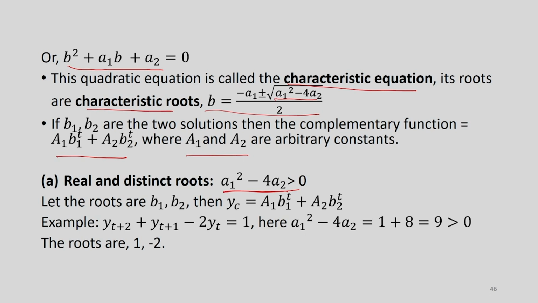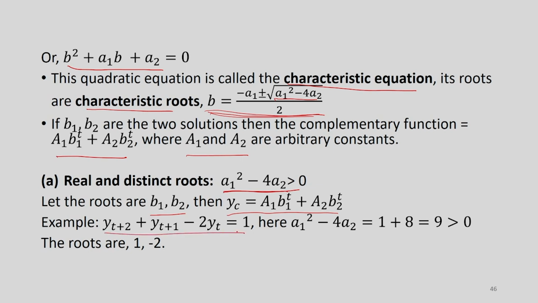Now, in this case, let us suppose the roots that we are getting from here are called b1 and b2. Then the solution, as we have just seen, is yc is equal to a1 b1 to the power t plus a2 b2 to the power t. So, here is an example.